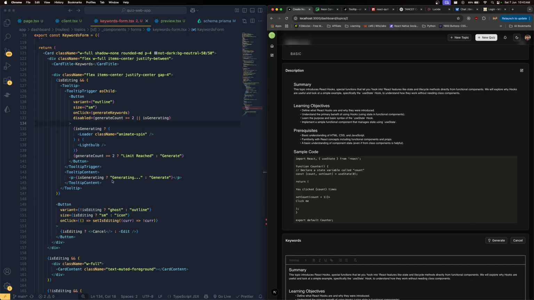And here also I need to make some customizations. On the tooltip section, I need to make some customizations. If it is generating, it's going to say generating, generate, and so on.